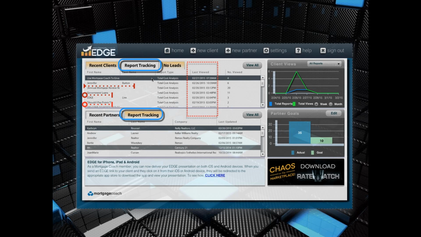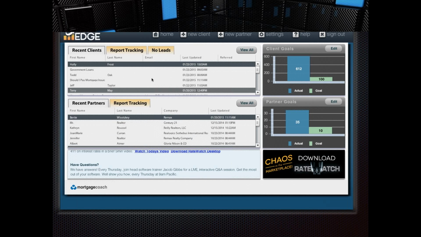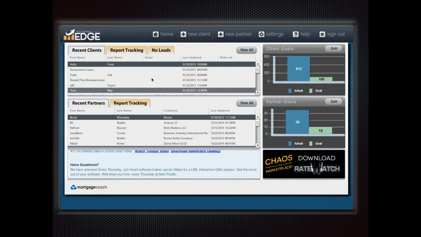One of the things that you're going to notice, and which is a powerful way, is what's called report tracking. When we get in there, you'll see this is the exact same layout. I'll walk through those options, but the report tracking is very powerful, because anytime you send out a report, whether that's specifically to a client, or maybe a marketing report you're sending out, you name it, you'll see a couple of the options there to the left: Jennifer Berner, annual mortgage review, government loans, and so forth.